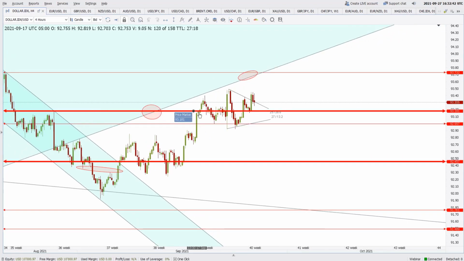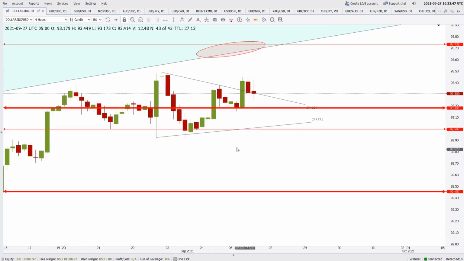So we were thinking that this will act as a support if the price goes above this, and after this 4-hourly candle closing higher than this, the price took support at 93.18 level and then broke above this falling trend line. That is a very short term trend line on the 4-hour chart, joining the highs here and here. And after closing higher than this, now this line, this dynamic line on 4-hour, is trying to give us support in this market.